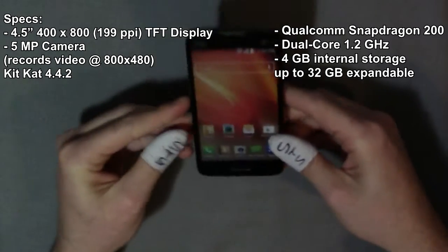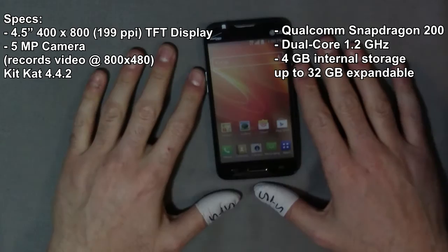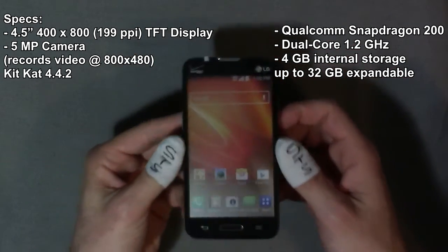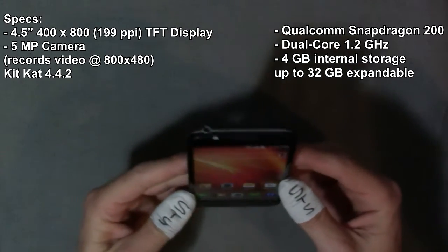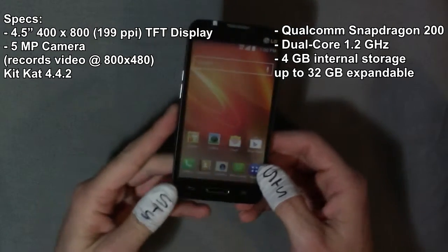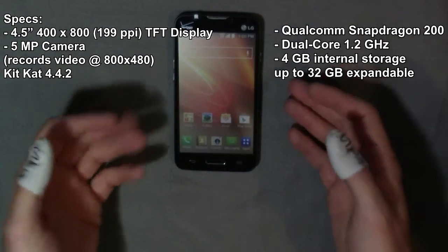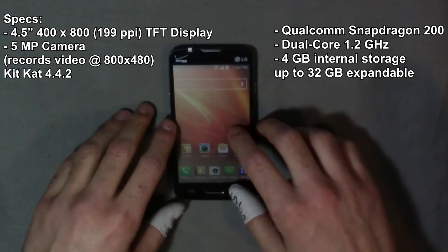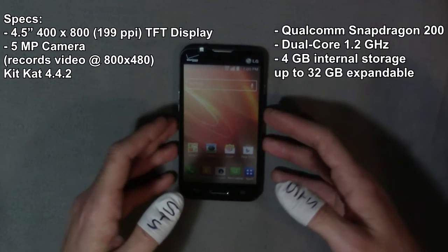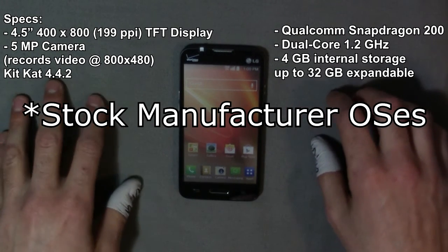Okay. So let's go through the specs. Okay, to start off with, this does not have the latest version of Android, unfortunately. This has Android KitKat version 4.4. Maybe they did push out a Marshmallow update since then. Maybe they pushed out a different update since then. I will take any update, really, but I'm most likely going to see if I could unlock the bootloader, root this, and install CyanogenMod or some other operating system on here because, honestly, I do not like stock operating systems. And I have a feeling there's going to be some bloatware on this as well.